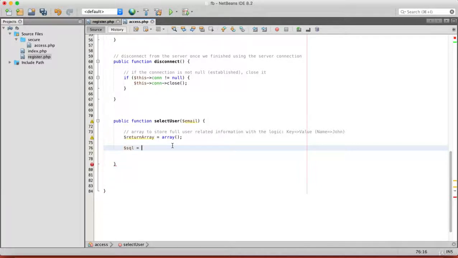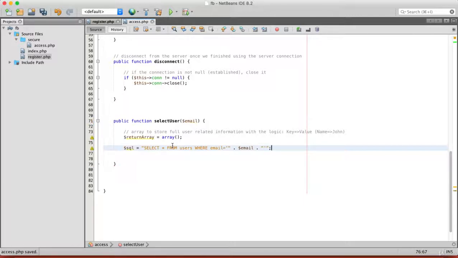Okay, I declare a new variable equal to quotation marks, and here we write select everything from users where email equals to, put a single quotation mark, here concatenate email, then again concatenate open quotation marks, and put a single quotation mark.